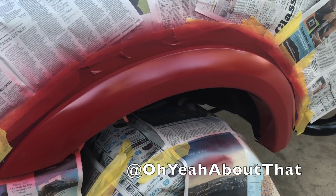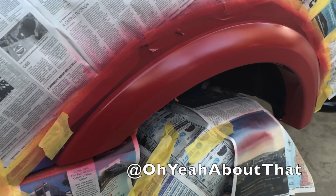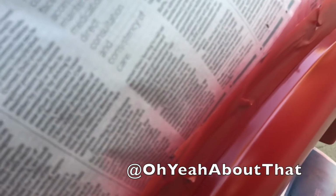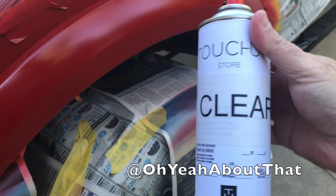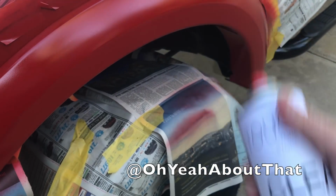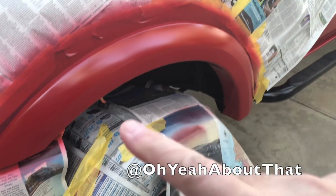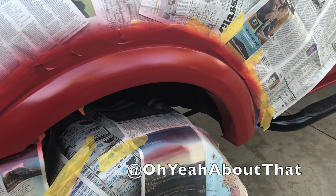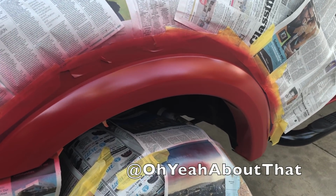Well, the base coat has been drying for quite a while, and I put one very light coat of the clear on top of it. Here's the clear, made by the same company. So I'll do this, let this tack coat dry, then I'll put probably maybe 2 or 3 decent wet coats on, and then this will be done.